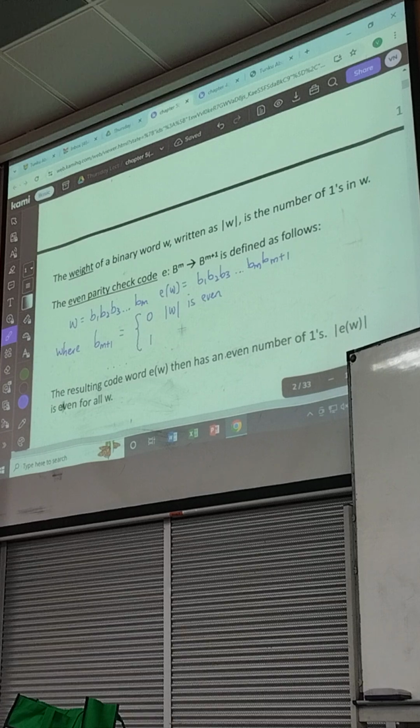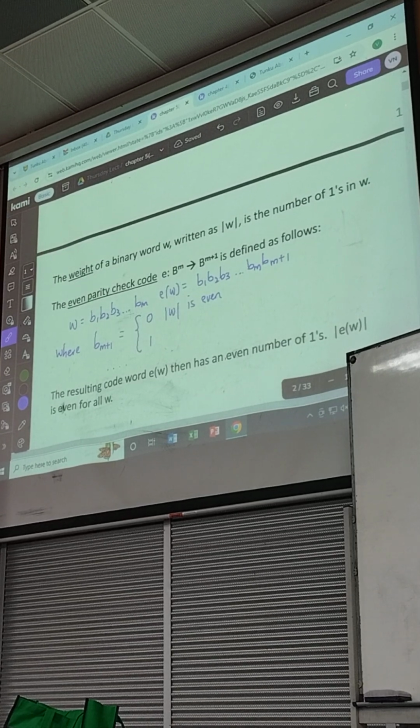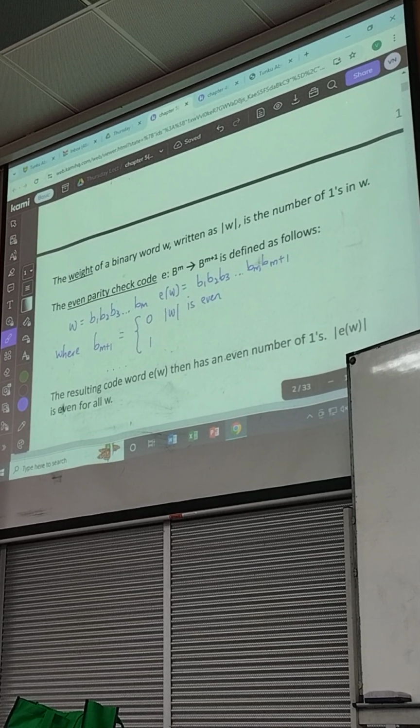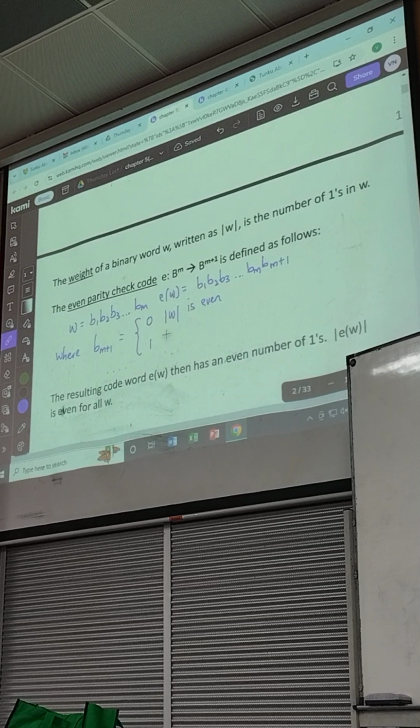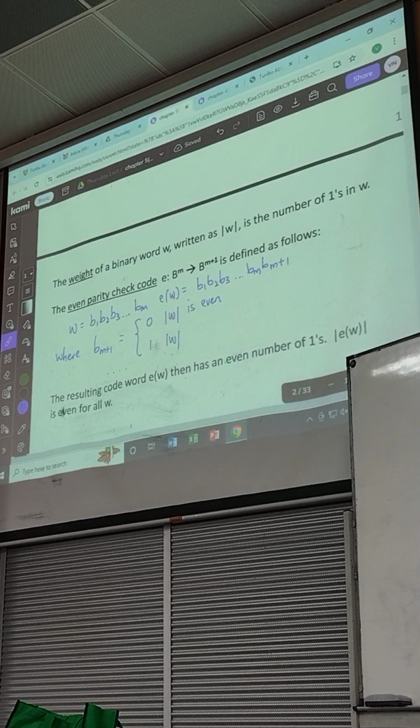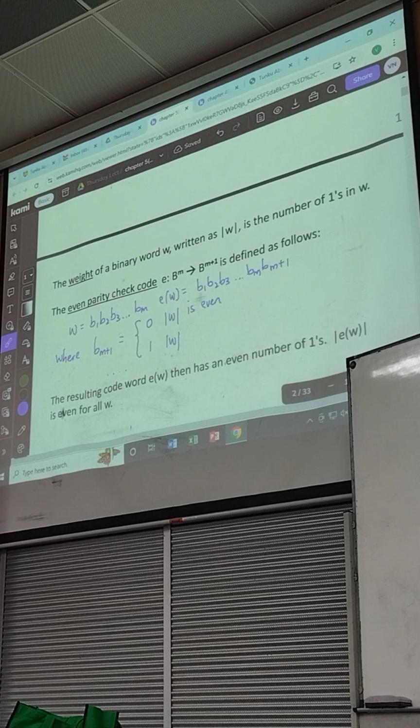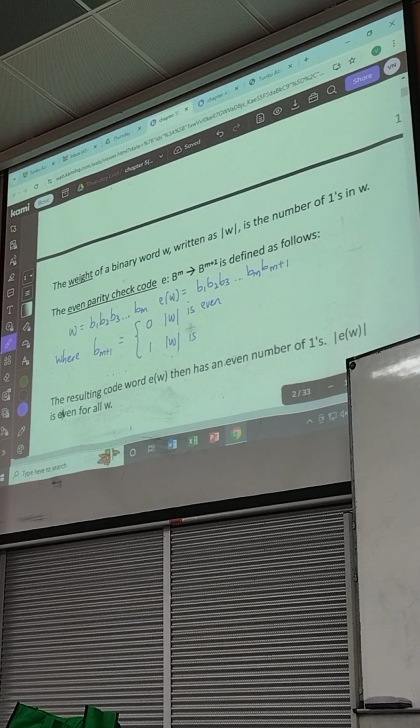If the number of 1s inside the original word is even, then the last bit we just put as a 0. But if the last bit is 1, that means the original code has an odd number of 1s.